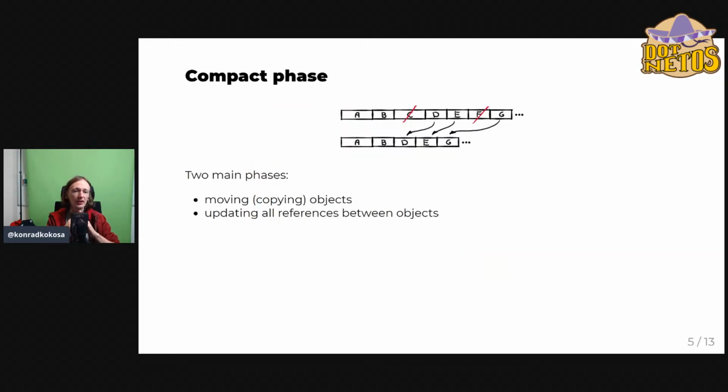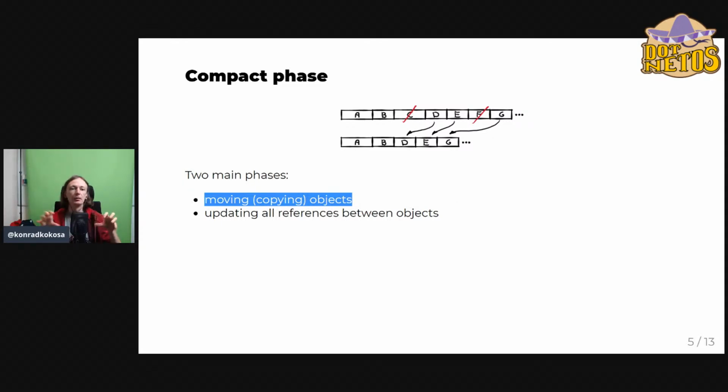So the compact phase, when looking at it, is conceptually consisting of two main phases, obvious ones we can say. The first one is that obviously we need to move objects, copy them from there to there, from here to there, to compact memory.